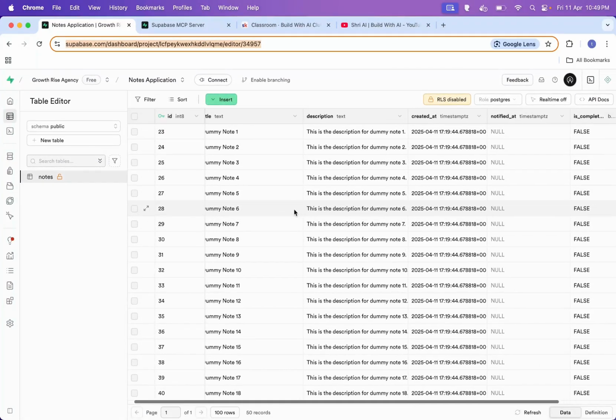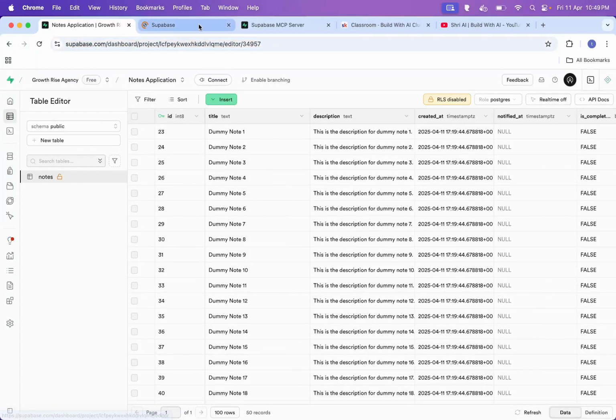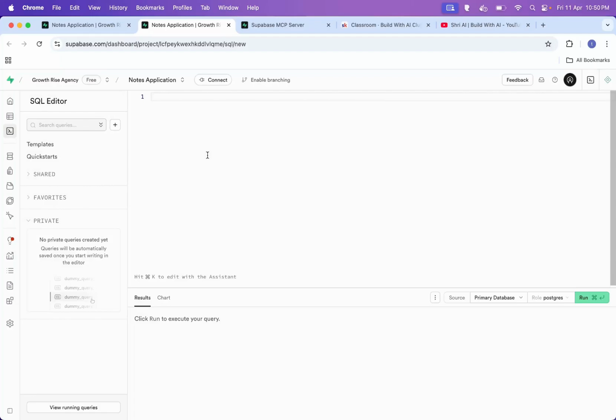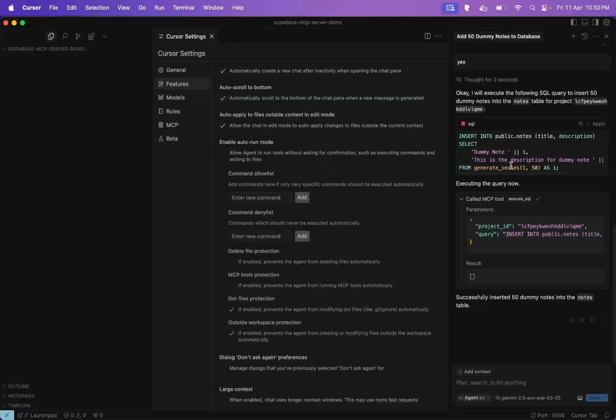Doing this by hand would have taken a long time, writing all the insert queries in a SQL editor. But here, it was all done right inside Cursor, so you get a real advantage. You can use almost all Supabase queries right from inside Cursor. You don't have to leave the window. That's the kind of productivity boost you get when you use it.